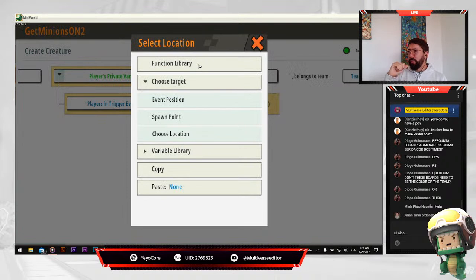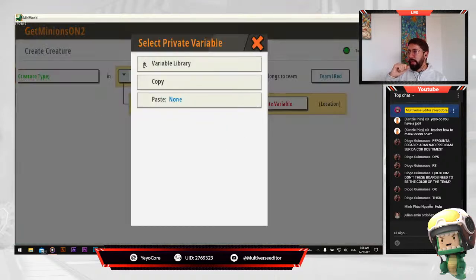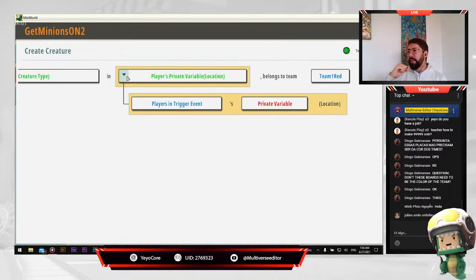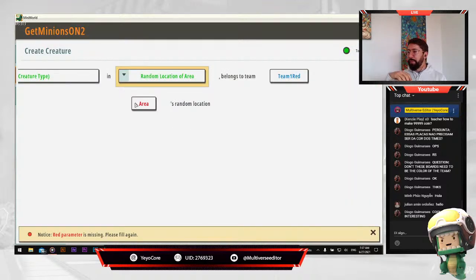Now, in the event position, we need to set up also this. For this, we are going to use function library. Okay, we are going to select player private variable. And of course, here you are not going to have any variable because we didn't set that up yet. What you can do is just select the next thing. You are going to select here function library. There, you are going to have different options. There is one that says central area of location or random location in area, okay? You can choose whatever you want. It's going to be easiest to choose just random area.